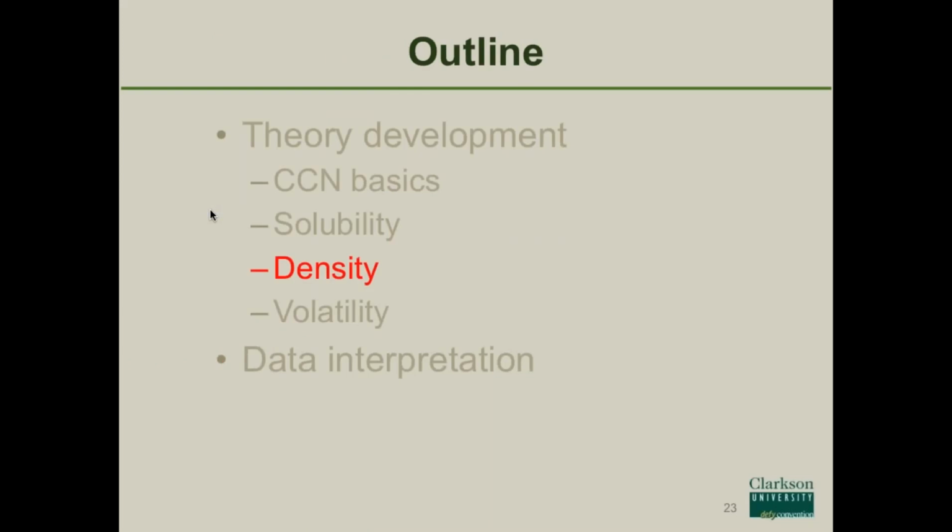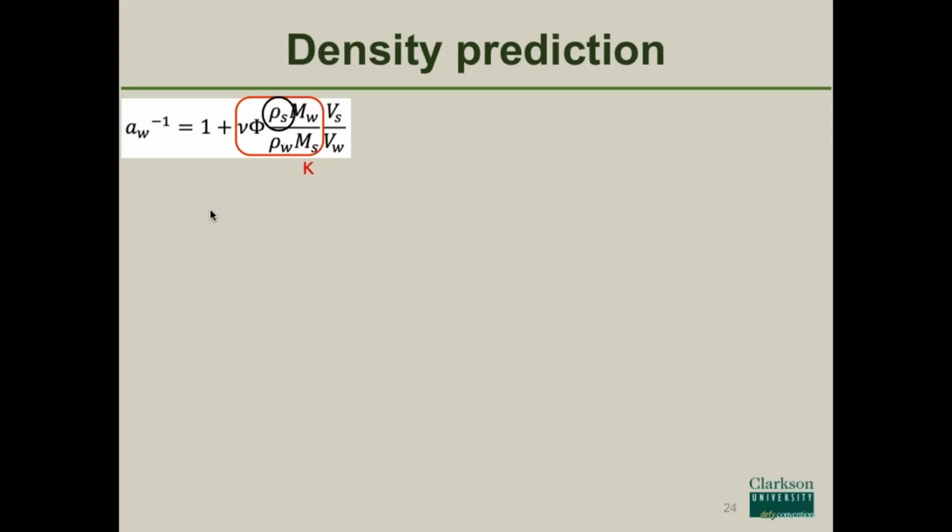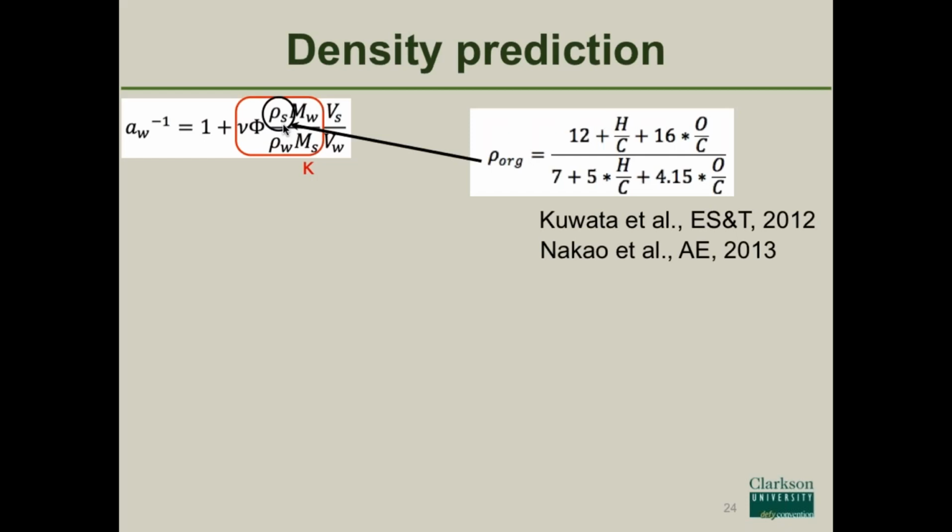So that's the solubility, and we're getting closer. The next parameter we need to think about is intensity. Again, that's kappa. We figured out what to do with the osmotic coefficient and aspect ratio 1. The next thing is to think about the density of solid. Density of solid can be parameterized by elemental ratio, hydrogen to carbon ratio and oxygen to carbon ratio, developed by Kuwata. Then I did some follow-up work using a bunch of SOA data collected at UC Riverside. So this simple parameterization works well.